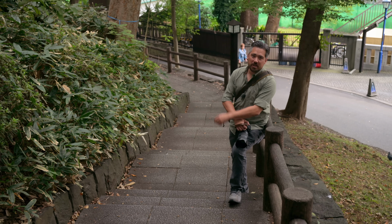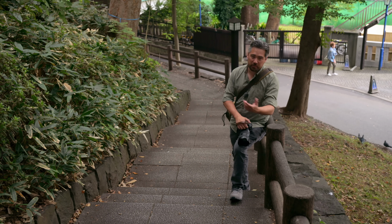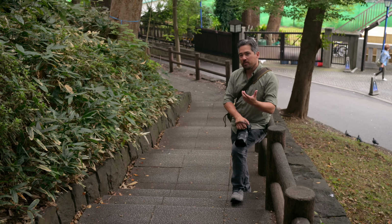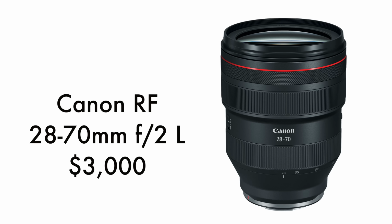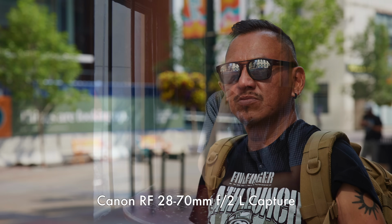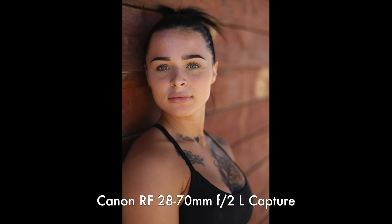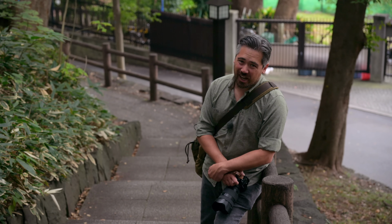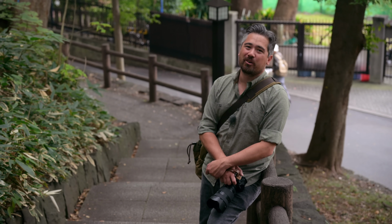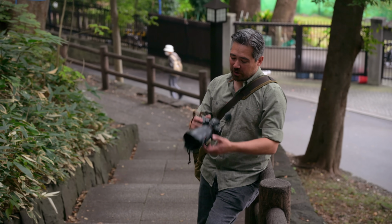Now, you may know me from such illustrious YouTube shows as TCS TV, DPReview TV, and now PetaPixel. And if you've been watching those shows, you might know that one of my favorite lenses of all time is the Canon RF 28-70 f2.0. I love the fact that it's optically fantastic, very sharp, and basically gives you a whole bunch of f2 primes in a zoom. But as much as I love that Canon lens, it's a lot to carry. I mean, it's over 1,400 grams, basically 3/4 of a Noct. It's a pain. And so I was wondering, is this going to be the same?